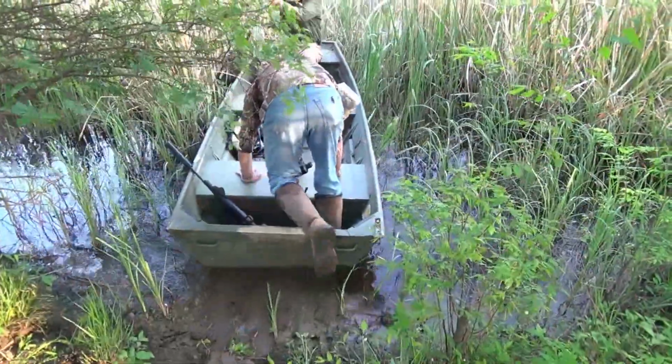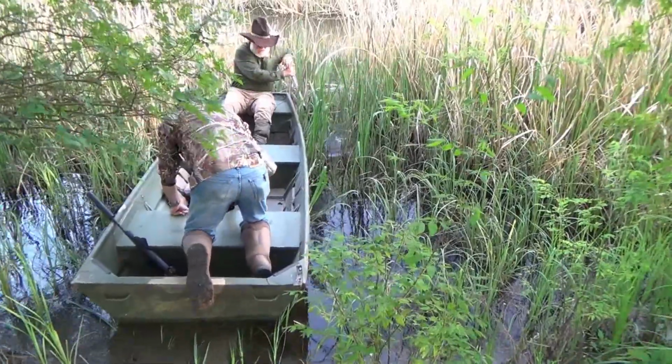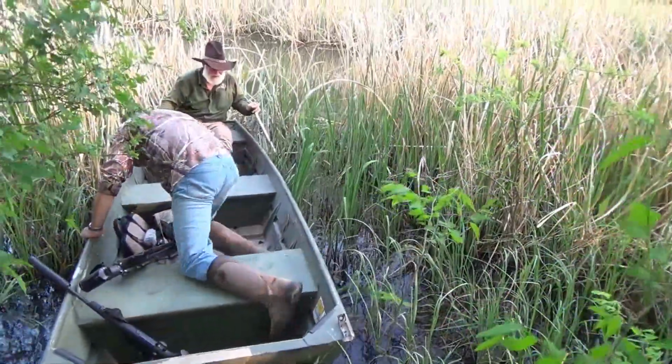Folks are going to make it to the other side of the slough, then set up to hunt coyotes back in there, probably about 300 or 400 yards from that other bank. Water's not deep, but this is the only way to get across, really.